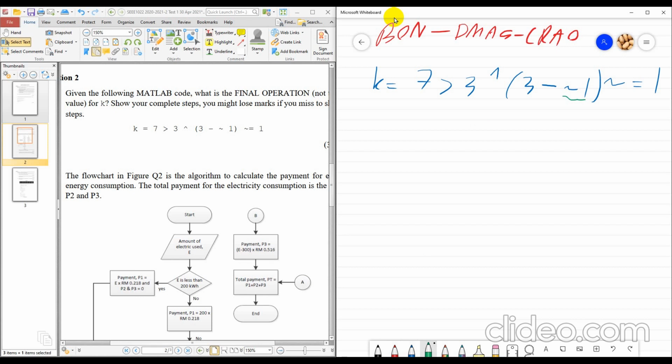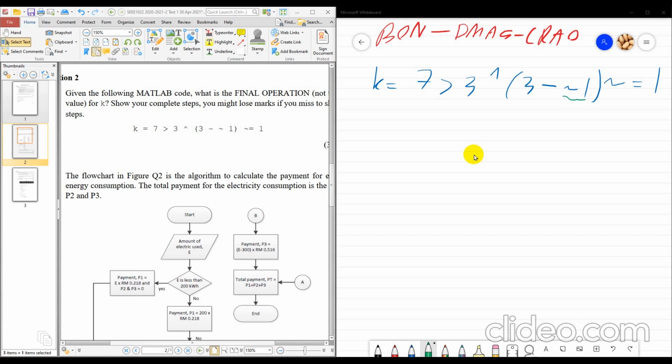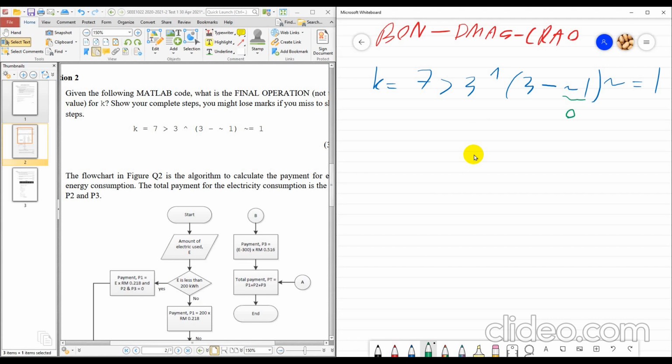Not anything is 0. Not 7 is 0, but not 0 is 1. So not 1 is 0, and 3 minus 0 is 3.